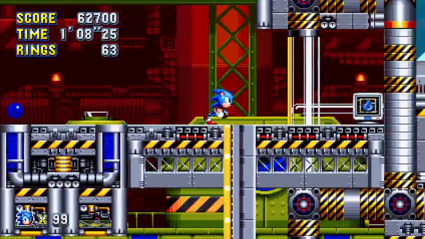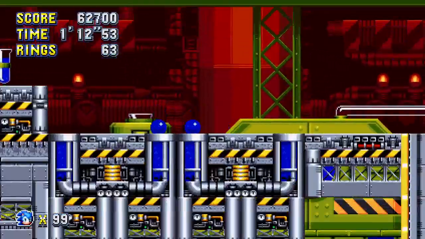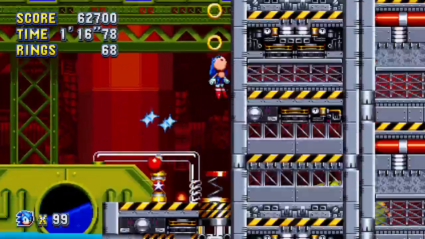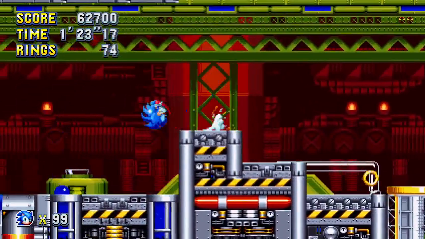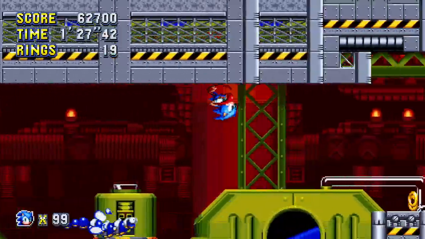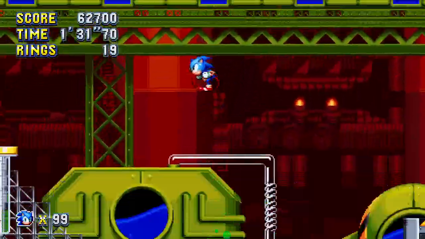Good. I want that. It's the best shield in the world. I just lost it. But it's cool. Because I'm super angry. The drop dash. I'm aware of the drop dash. I'm a spin dash. Where's my drop dash? Oh yeah, I'm fast.